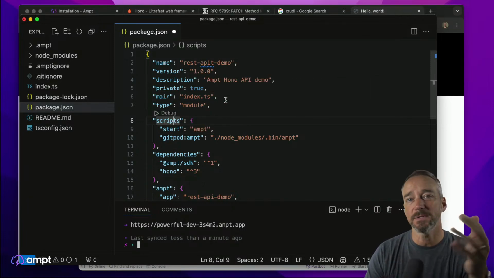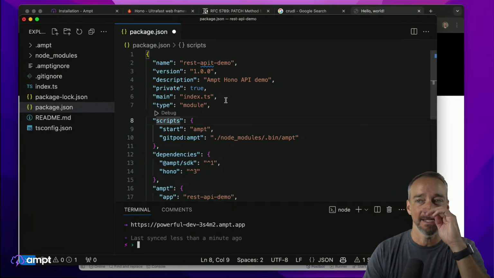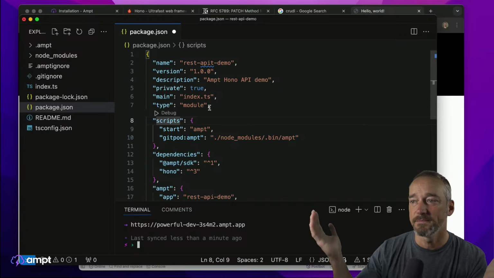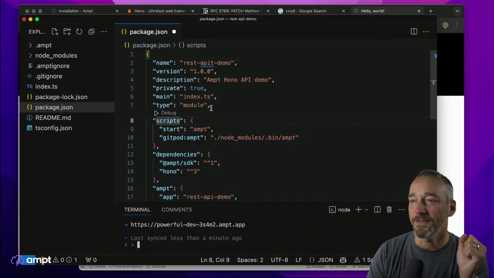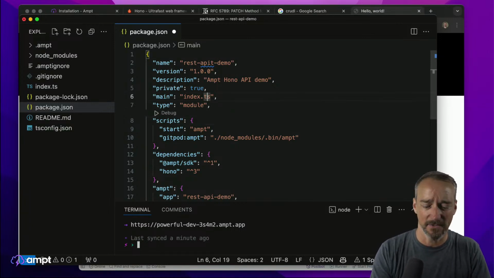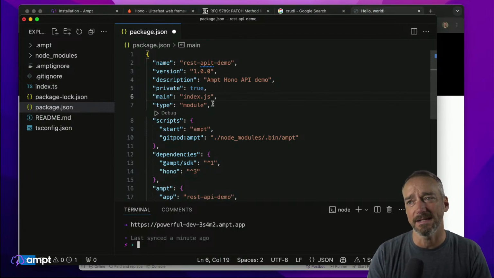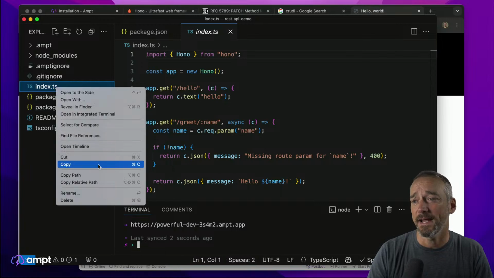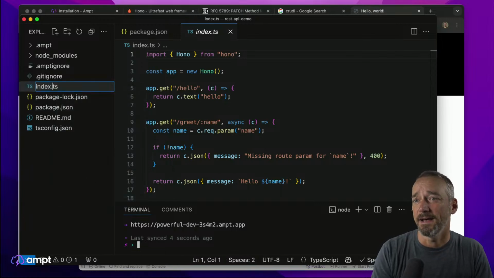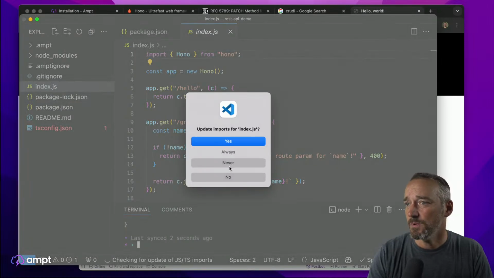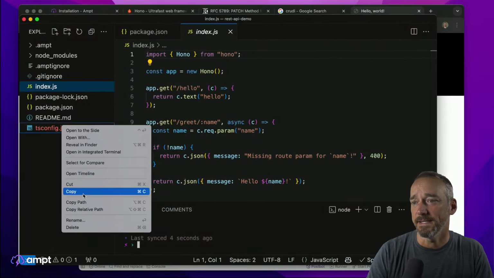It can be in an /app directory or an app/index.ts. And again, this doesn't have to be TypeScript. It's just TypeScript because that's the default we have for Hono, but if you wanted to make this JavaScript, you could. You know what, let's do that. I'm going to show you how easy this is. I'm just going to change that to index.js. I will save that, come over here and rename this as index.js. We're going to update imports, no, and I'm going to delete this right now.